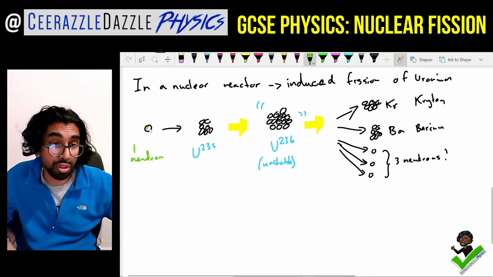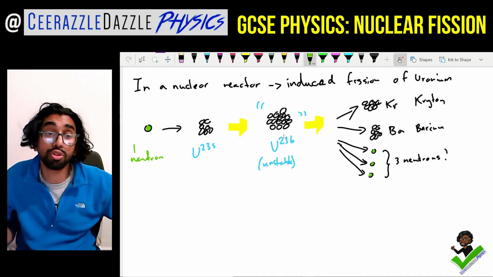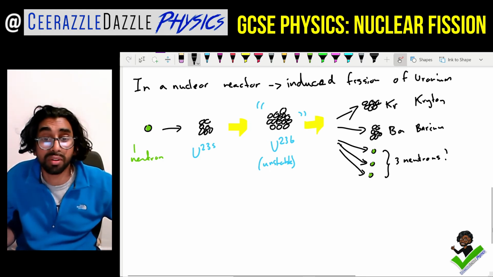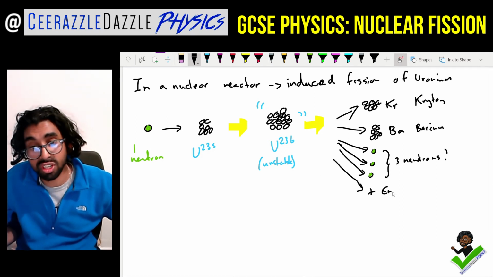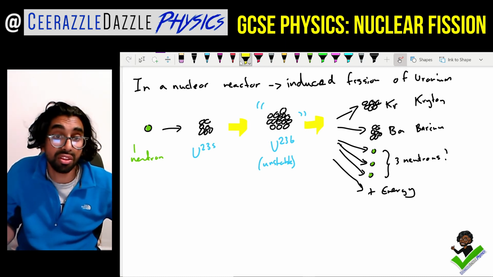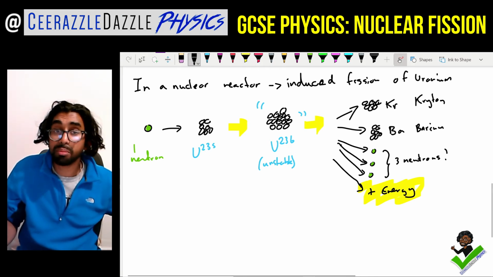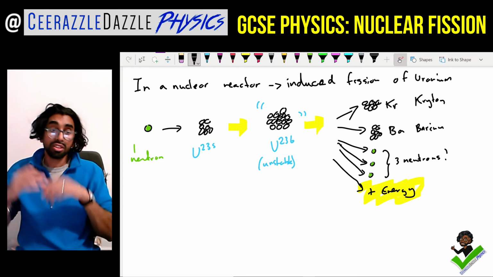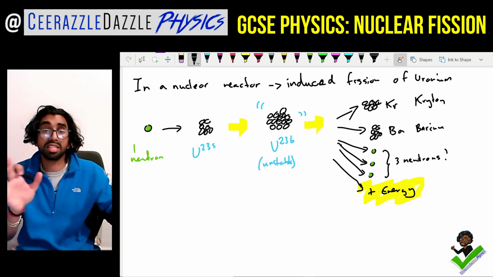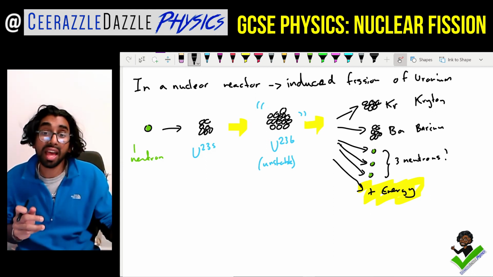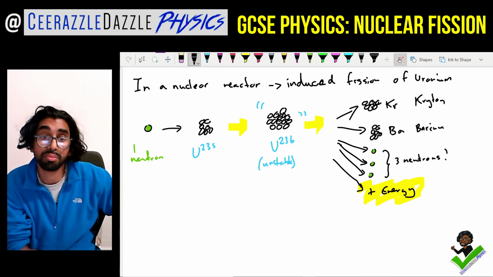And that is really important because if you're ever asked about what happens for induced fission of uranium, you've got to talk about the 3 neutrons being released as well. And also alongside this, you also have obviously plus the energy released when you actually split the uranium. So the energy is released as well. So there's my energy as well. So make sure that you're happy with this nuclear decay equation, yes? So the neutron goes into the uranium, it then becomes unstable, uranium-236, it splits to become krypton, barium, and 3 neutrons are released. And you get energy also in this process.